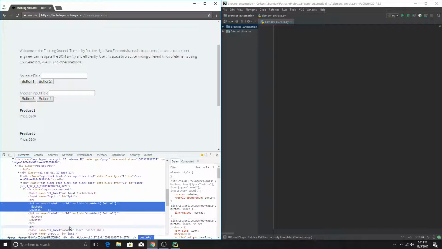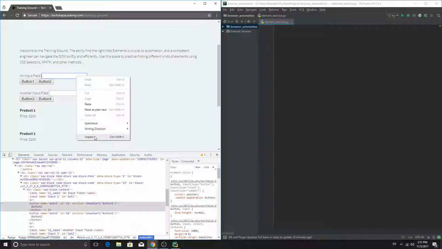Let's go over the stuff that we should know first, and that is filling out that input field and clicking on that button. I don't want to rehash too much what we did in the last video, so I'm going to move quickly here. If this is a new page that we're going to automate against, one of the first things you can do is start to break that page apart into the pieces you care about.